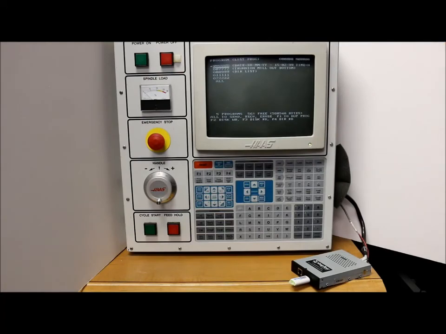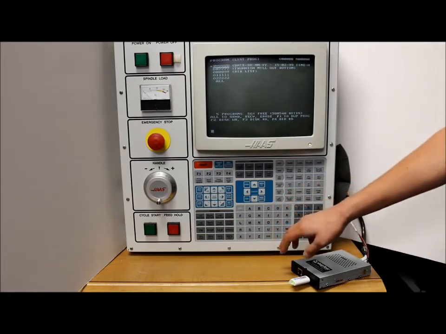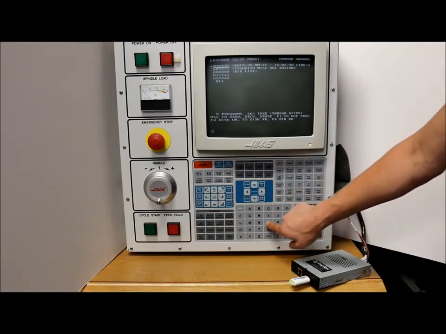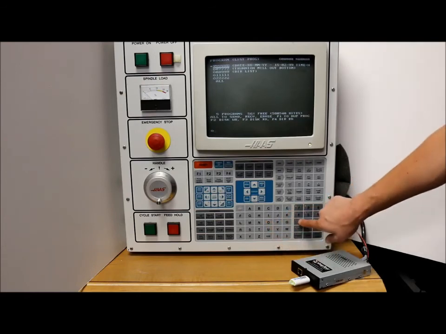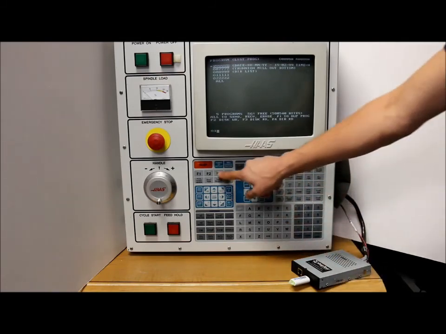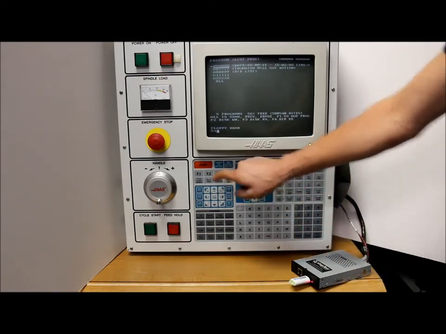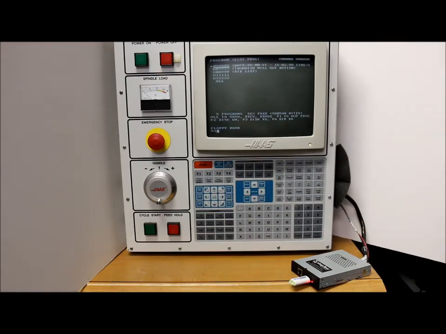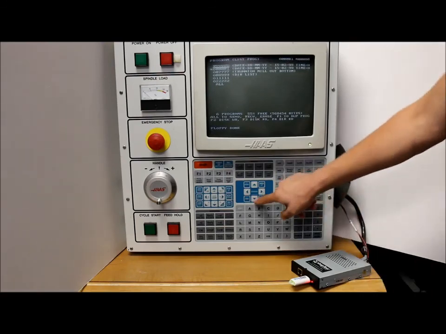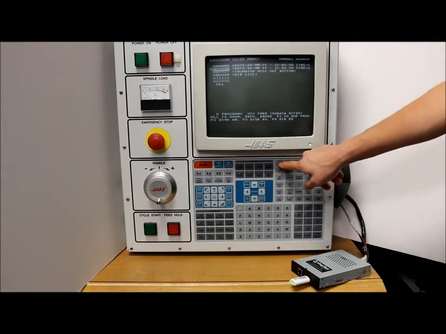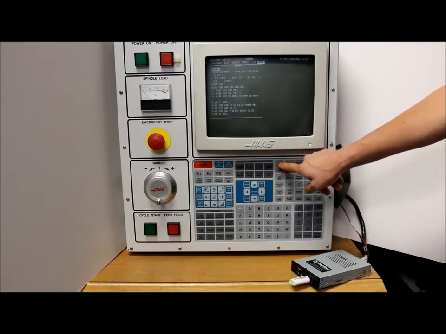Okay, so now I'm going to show you how to retrieve a program from your USB drive. First, you're going to type in the name of the program that you want to pull from the drive. I'm choosing 01 because that's the same one we sent to the drive. And then you're going to press F3 to retrieve it from the drive. It's going to say floppy read, loading, and then floppy done. And as you can see, the program we requested from the drive has been sent to the machine.